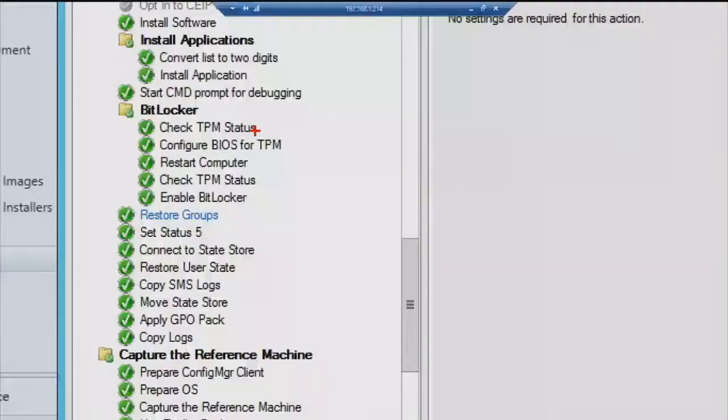So in this sample, I've added a script that was written by Tim Mintner back in the days, still available on the Deployment Guys blog, that simply checks the status of the TPM chip. Is the machine ready or not? If it's not, I will call this script, so I have a condition on this one, that actually will call the different vendor tools. So if it's an HP, it will call the BIOS config utility. If it's a Lenovo, it will call their WMI script. If it's a Dell, it will call the CCTK tools. But it's just a script that detects the hardware and calls the right utility, and then runs that utility.